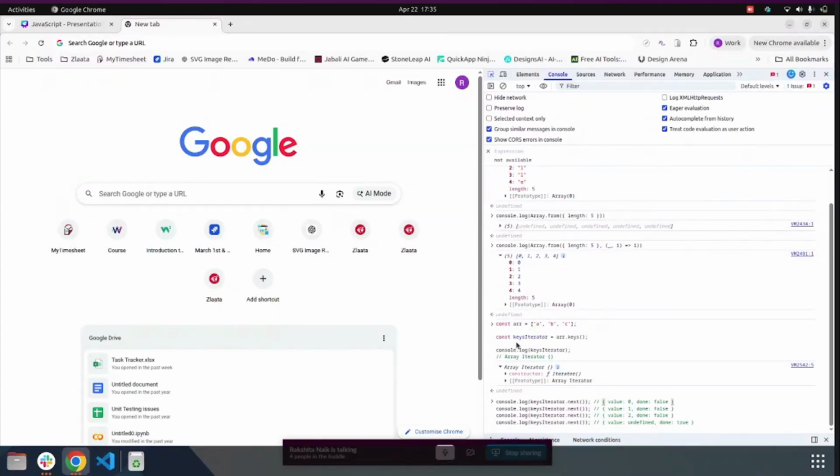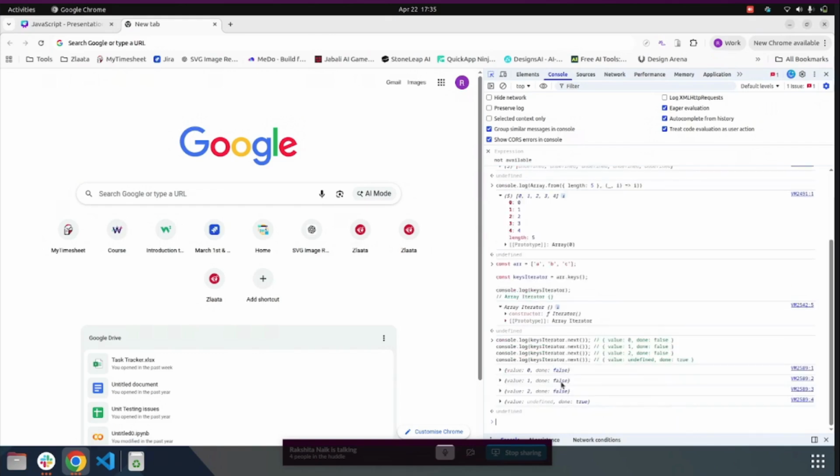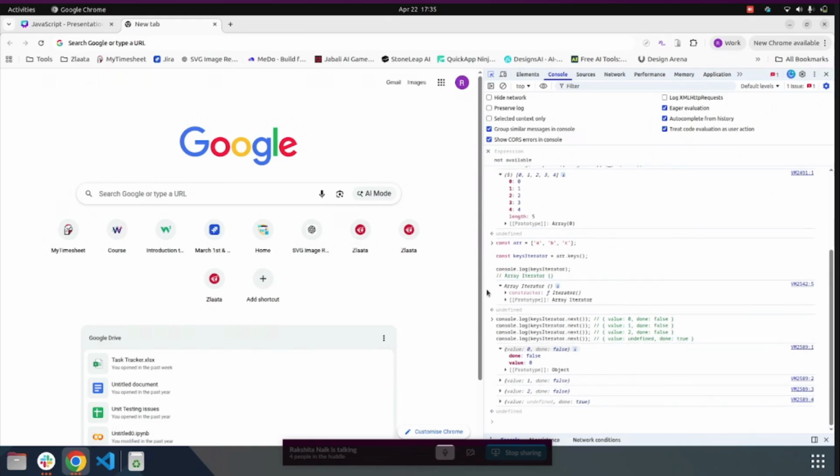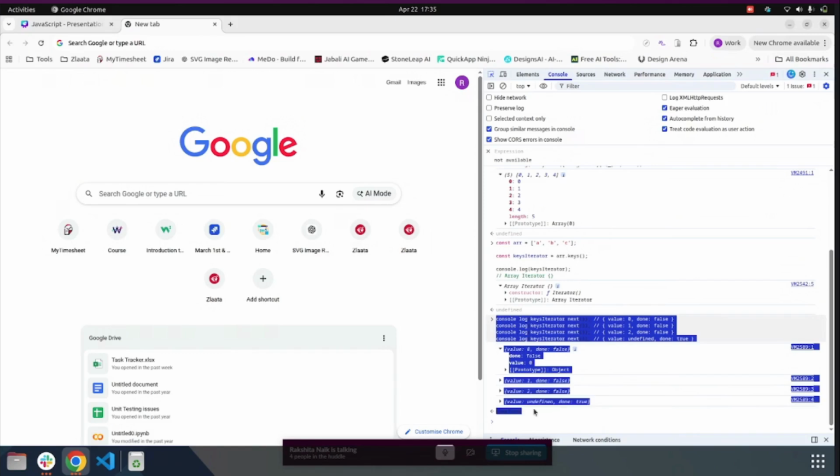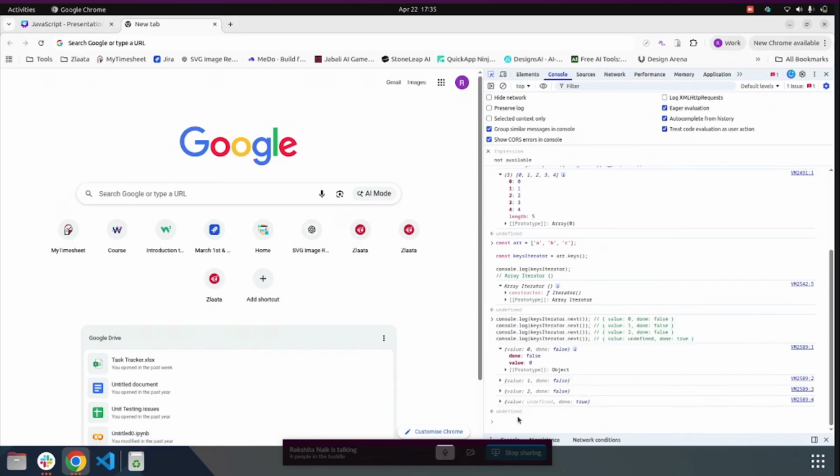If I do key iterator next, it will give the value until it's done. It will be true after the last value only. So to avoid making this lengthy, we will use the spread operator.